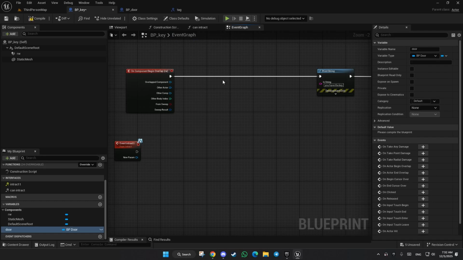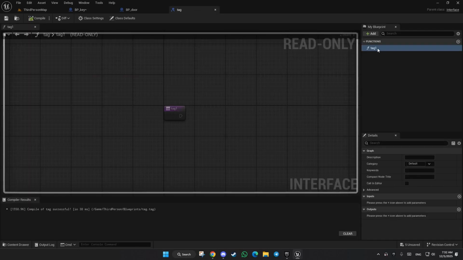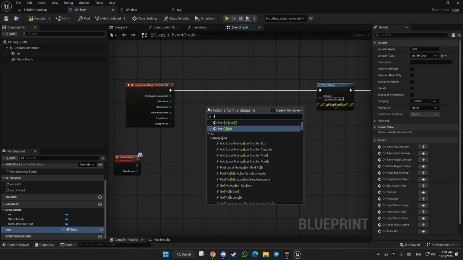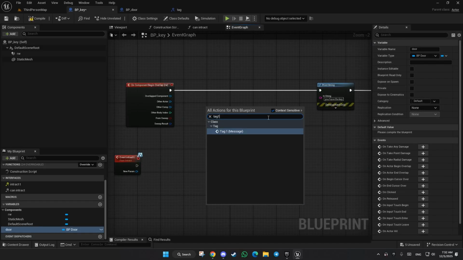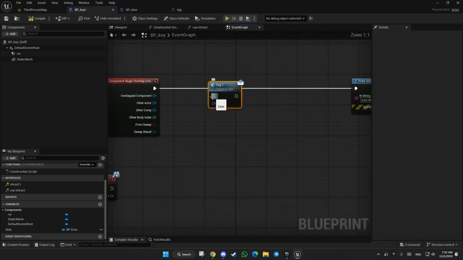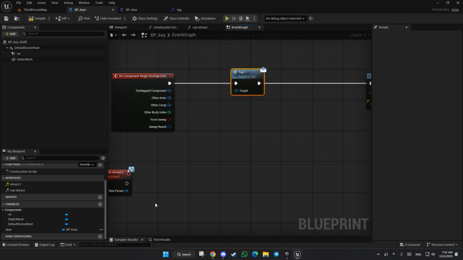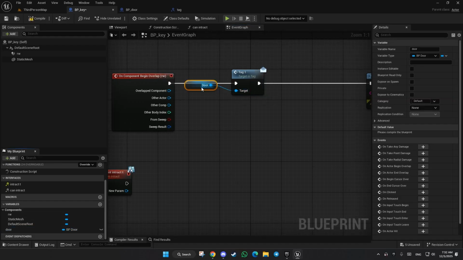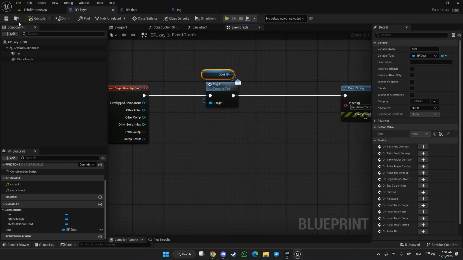And here I can call this interface function I created called tag1. I'll call it tag1, this message, and set the target to our door. Make it instance editable and expose on spawn.